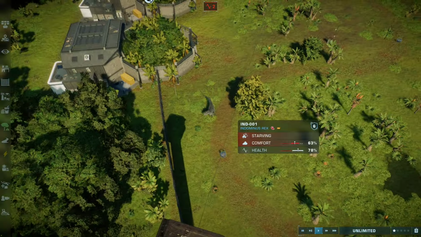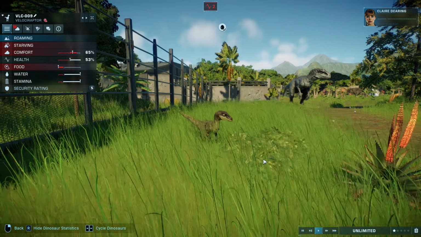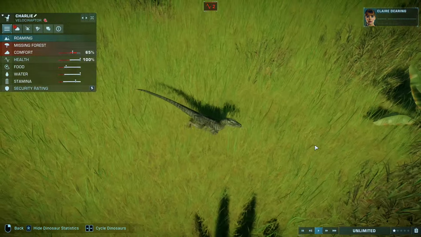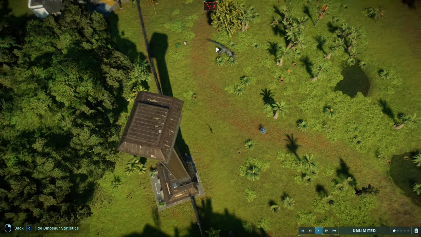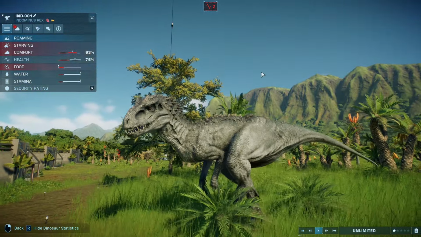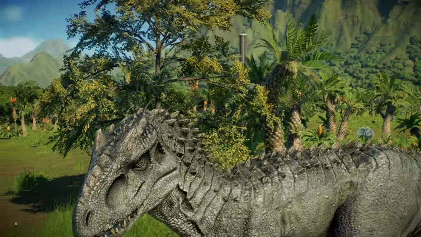Okay, so the Indominus and the raptors are not fighting, so I think they don't fight each other. So that means that the raptors and the Indominus are the winners. Blue, Delta, and the two Camp Cretaceous raptors, and the Indominus Rex are the winners. Yeah. Well, finally, it's over. It's been way too long. Look at you.